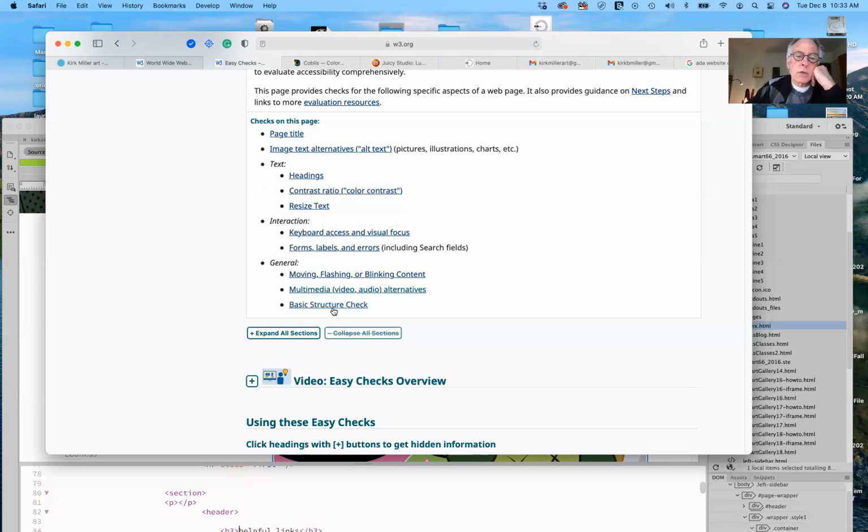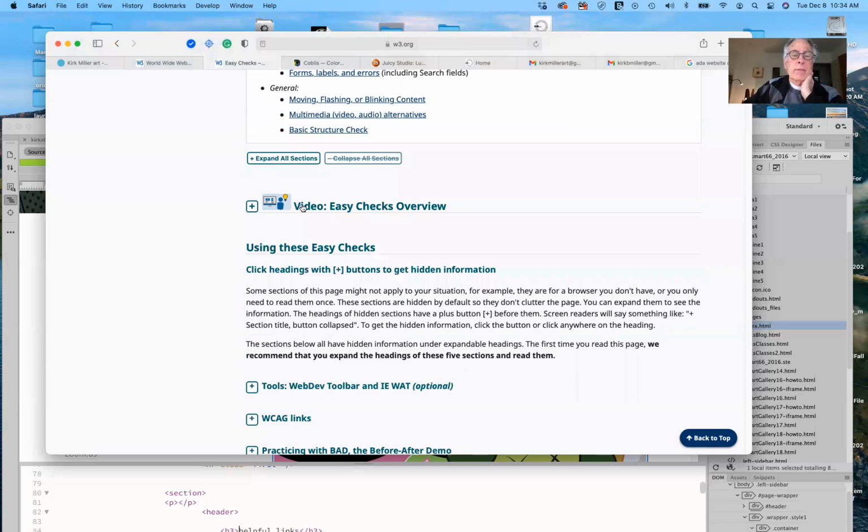Under basic structure check, if you have followed the guidelines that we have established in the lessons, then for the most part you will be in good shape. It's when you deviate too much from that that it presents a problem. But your website will automatically have the proper formatting.